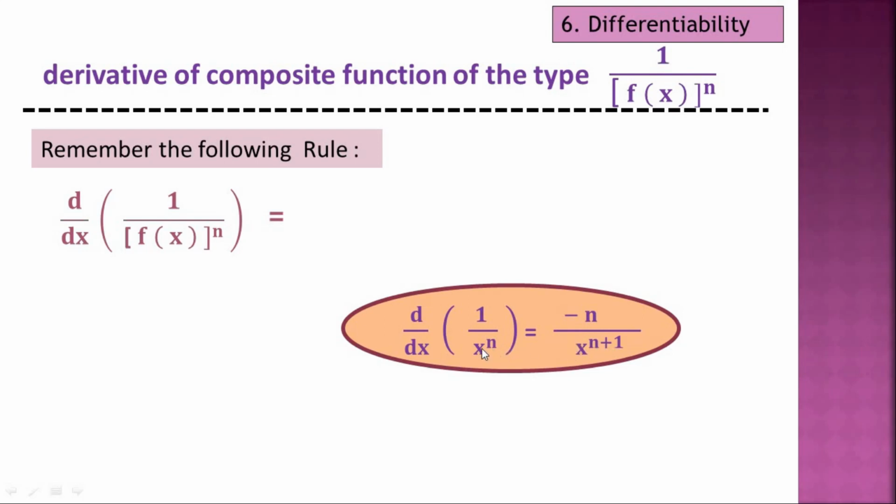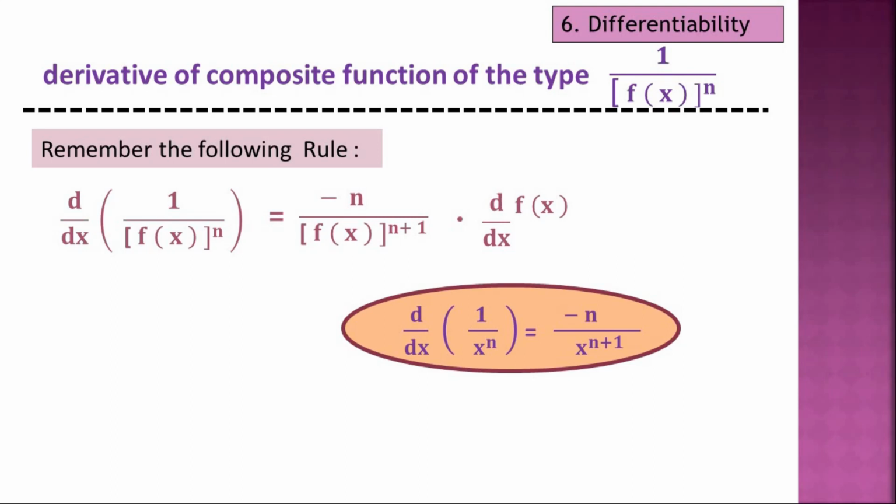Now if it is composite, that means if this x is replaced by any function, here also we replace it by the function and multiply by d by dx of the function. See here, I will show you how to write. First you write the numerator minus n, that is this power, the function as it is, and then add 1 to the power, into d by dx of f of x. So this is the way of writing the derivative if the function is of this form. I hope you understood and remember this method of writing the answer.